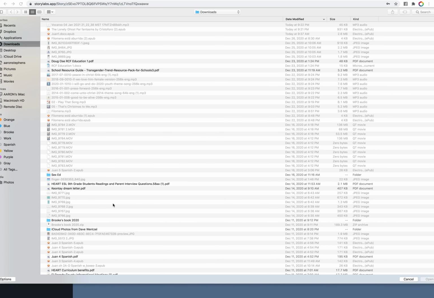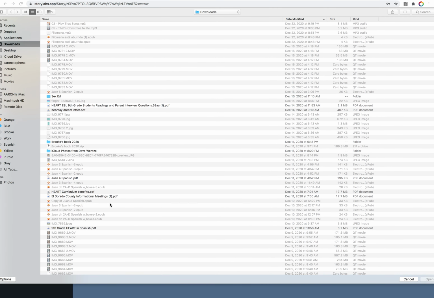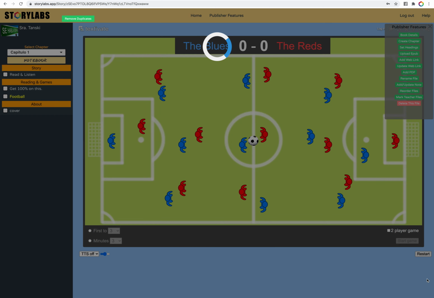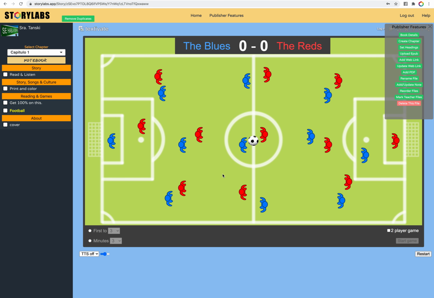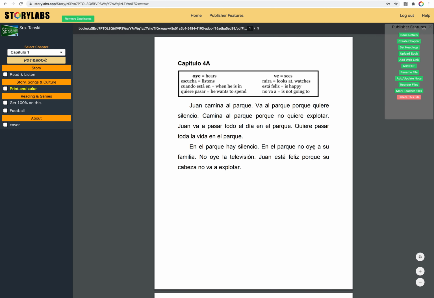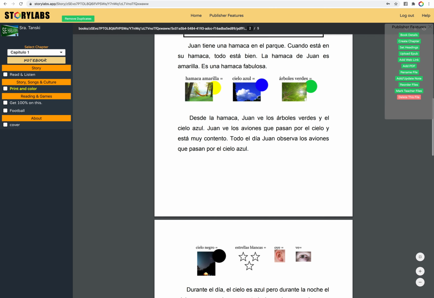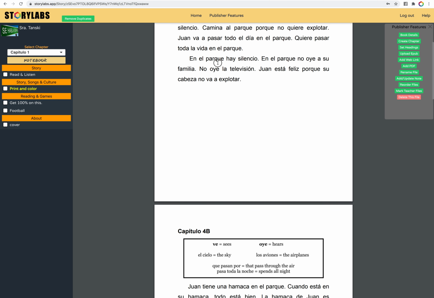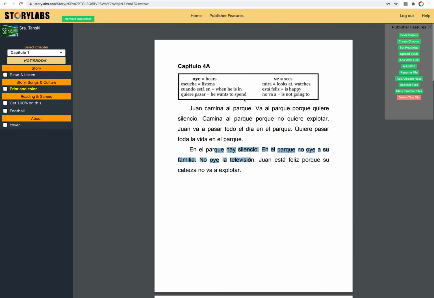I'm not sure what this is, but it looks like Spanish. So they would be able to print and color this. The difference with this is that they can copy and paste into Google. So this is for things you don't mind them printing and sharing.